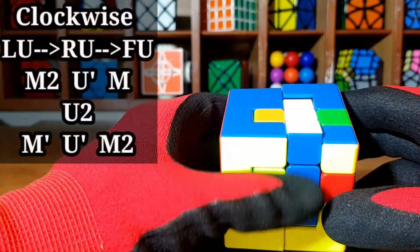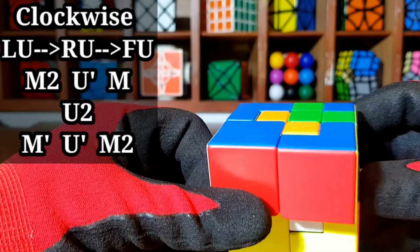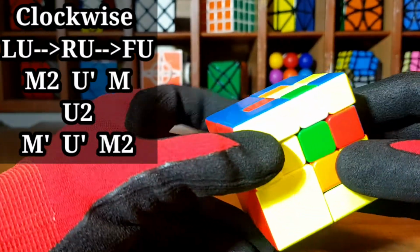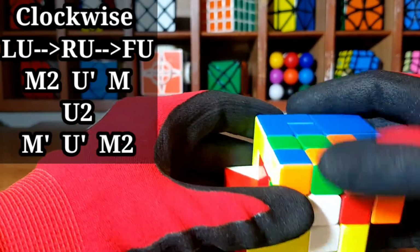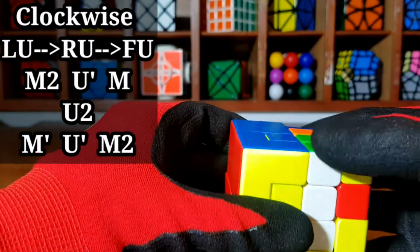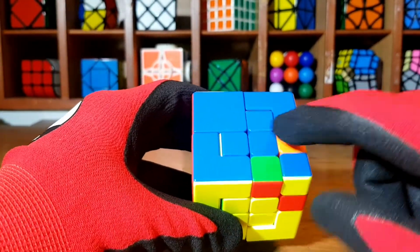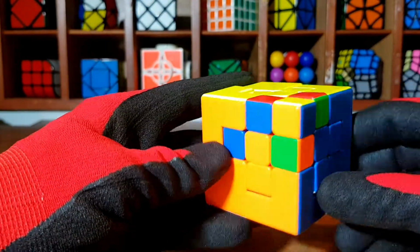The move is M2, upper inverse, M, upper 2, M inverse, upper inverse, M2. There we go. So that green red moved, as I said, clockwise from that right upper to the front upper.